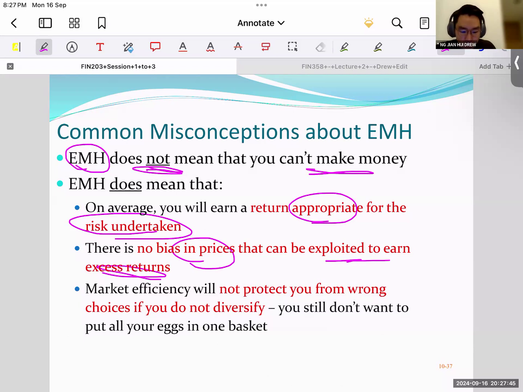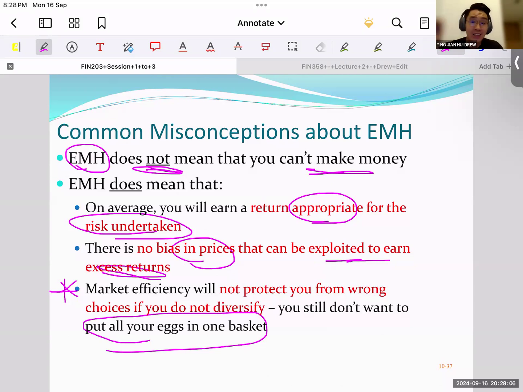Now, there is this very important point here, which is that the efficient market hypothesis assumes that you diversify your portfolio. What does it mean? It means that you do not put all your eggs in one basket. Some of you may have already started investing, right? You know that if you are buying individual stocks, let's say you have $10,000, you shouldn't put $10,000 in just one stock, let's say Facebook. You shouldn't do that, right? You should do maybe 5,000 in Facebook, 2,000 in Singtel, 3,000 in, let's say, Semcom, right? So you put in different stocks, right?